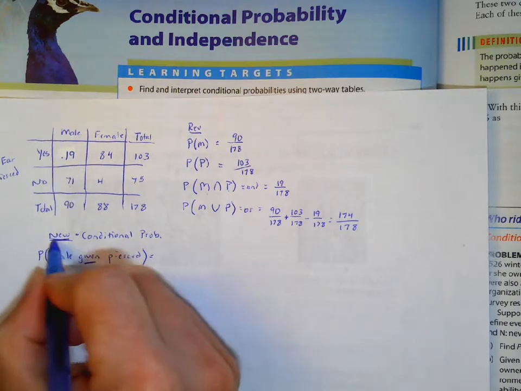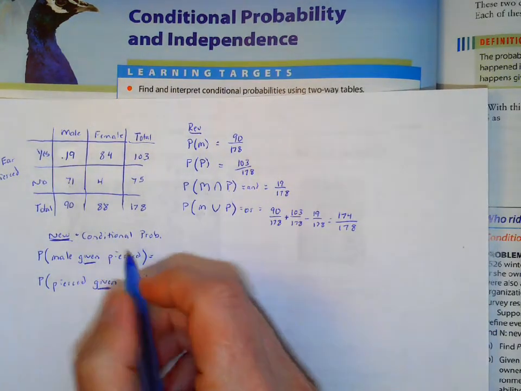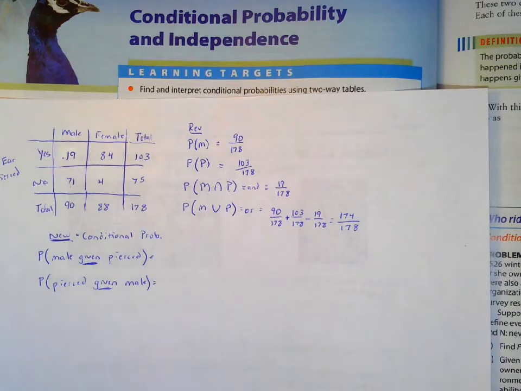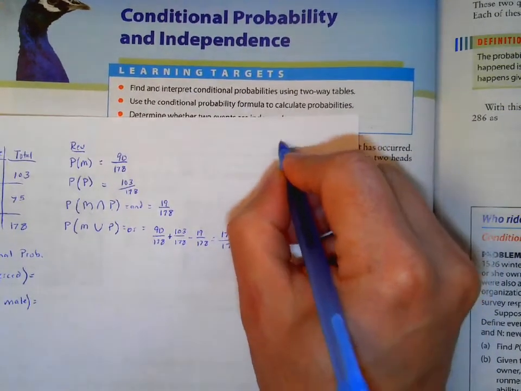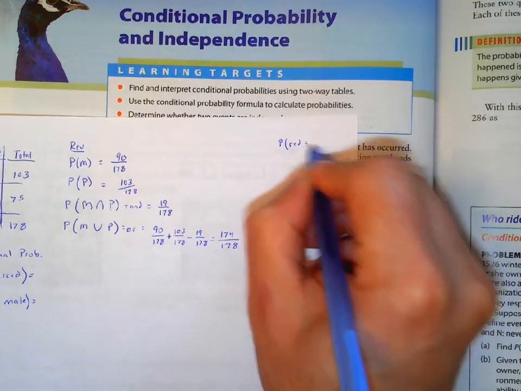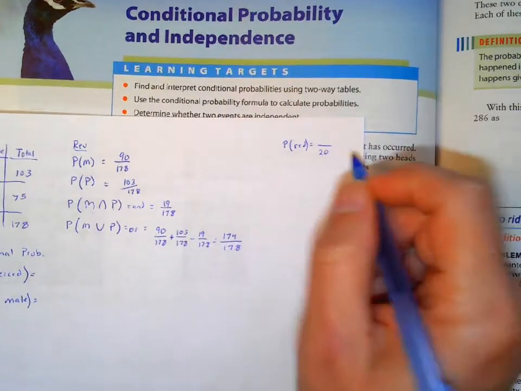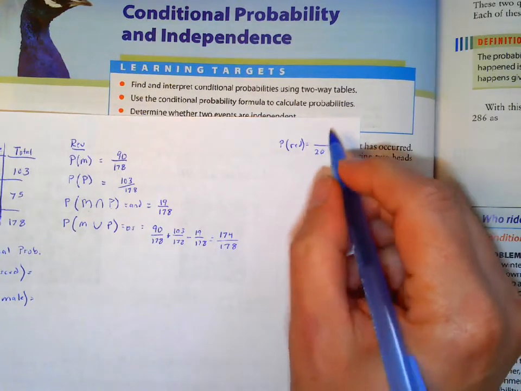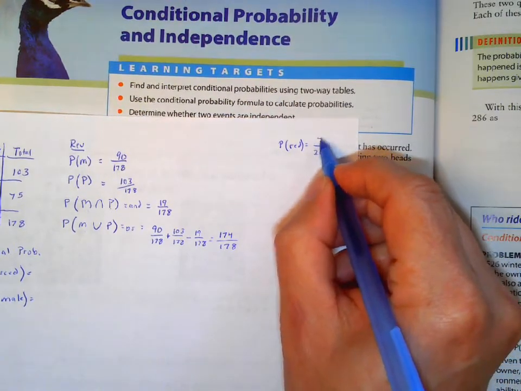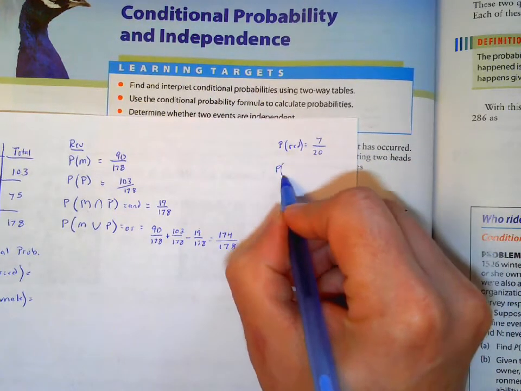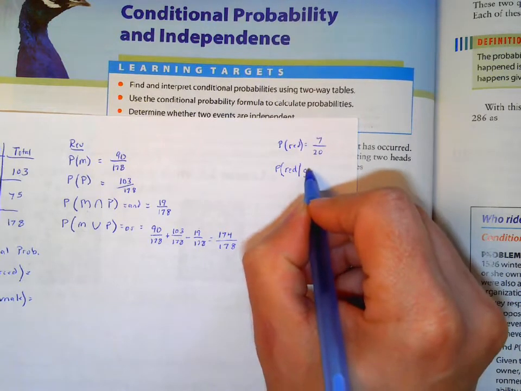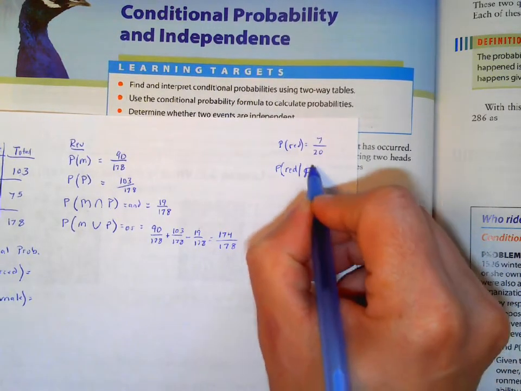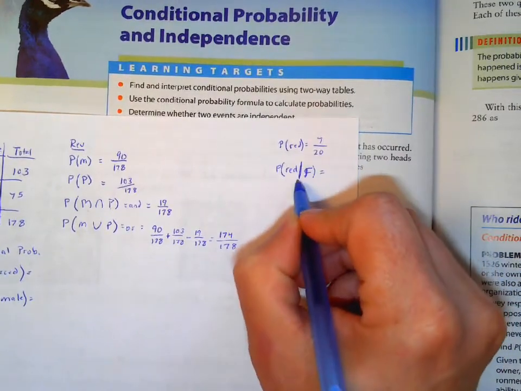Now the new idea for us is the idea of conditional probability. We're given something. So for example, I would have everyone in the class. If I asked everyone in the class, what's the probability somebody's wearing red? Let's say there are 20 people in our classroom, and I'd ask all the people wearing red to stand up. Let's say there were 7 of them. Now the next question I would ask is, what's the probability of somebody wearing red given that they are a female?